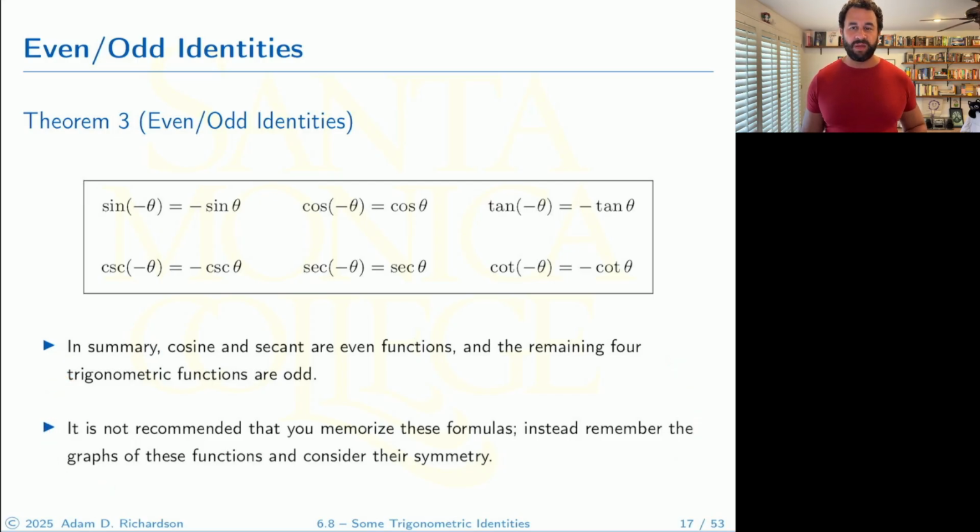That's one of the reasons I say this down here. I don't recommend that you memorize these formulas. It's really not worth memorizing, and it's easy to forget if you try to memorize this table. Just think about the graphs of the functions and then think about what I just said about reciprocation. So if you can remember the graph of sine of theta, which you should, you can see that it's odd, right? If you remember the graph of cosine, you can see that it's even, right? It's symmetric about the y-axis. And then tangent is an odd function, and you can just see that by thinking about what its graph looks like. So that's how I would recommend memorizing these.